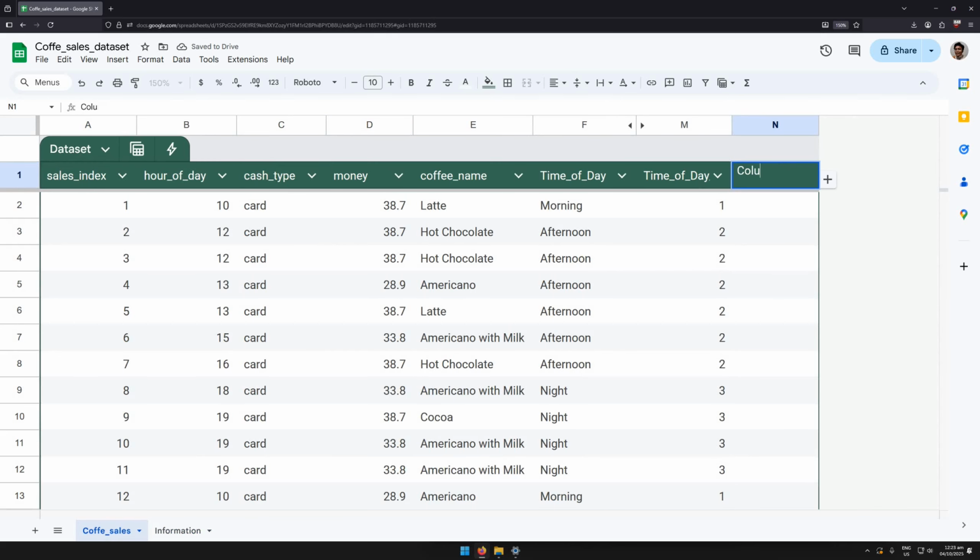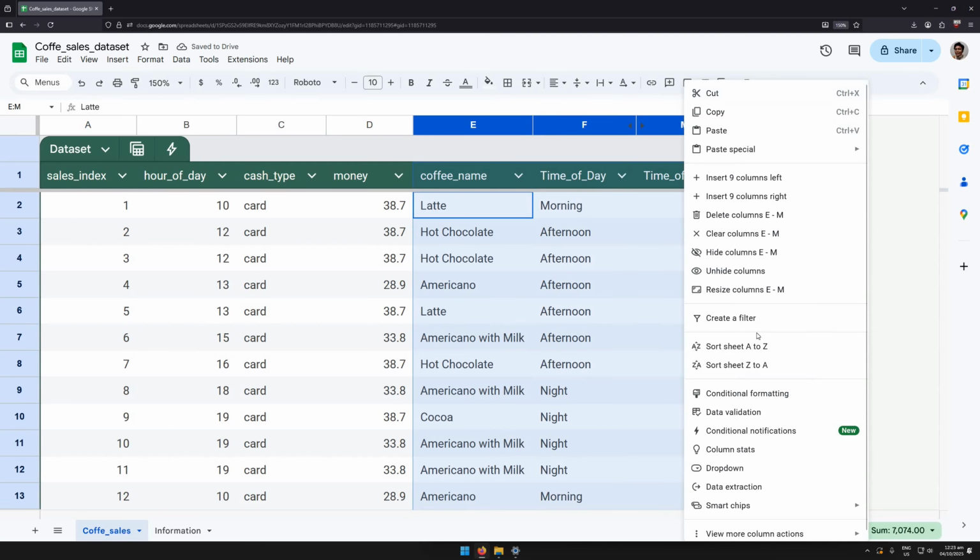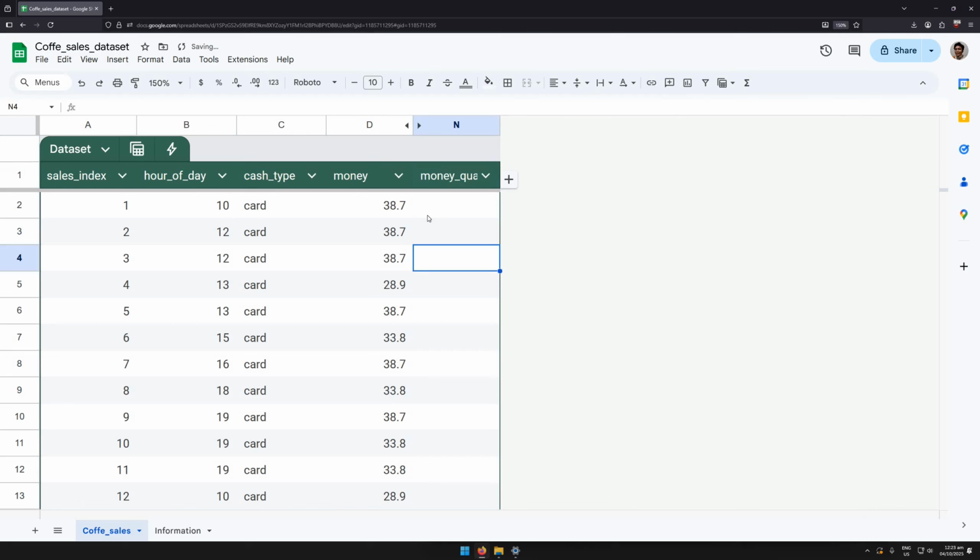I'm going to call this money underscore qual, the qualitative conversion of the money feature. It's lowercase m, so just to keep it uniform, I'm going to use lowercase m for this one. Let me hide all of these unnecessary columns again so that these two columns are side by side. There you go.